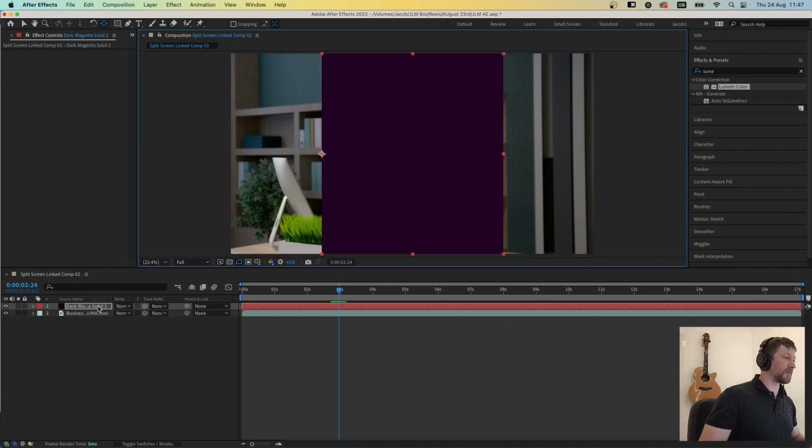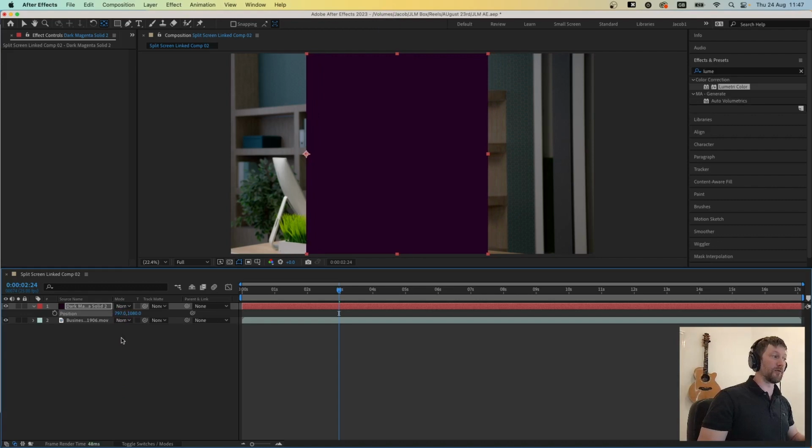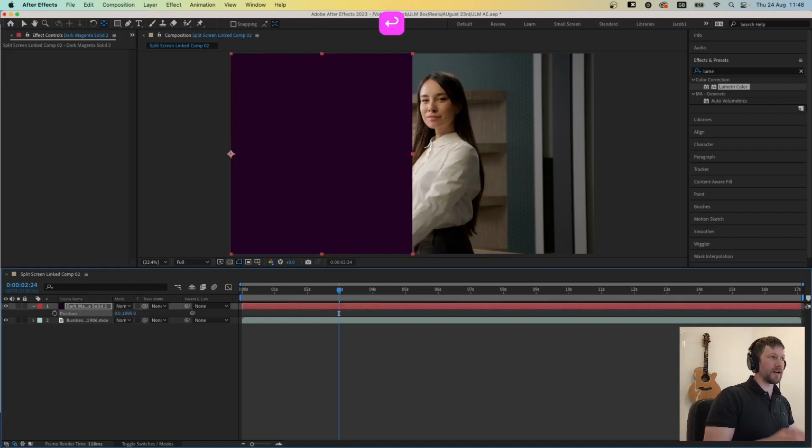So now if I was to drag the x-axis down, it'll move. But what's really handy in After Effects is I don't have to work out the math. If I know how many pixels it needs to move to the left, I can simply, in my position properties here, select the X position, hit -960, and it snaps perfectly to the left.